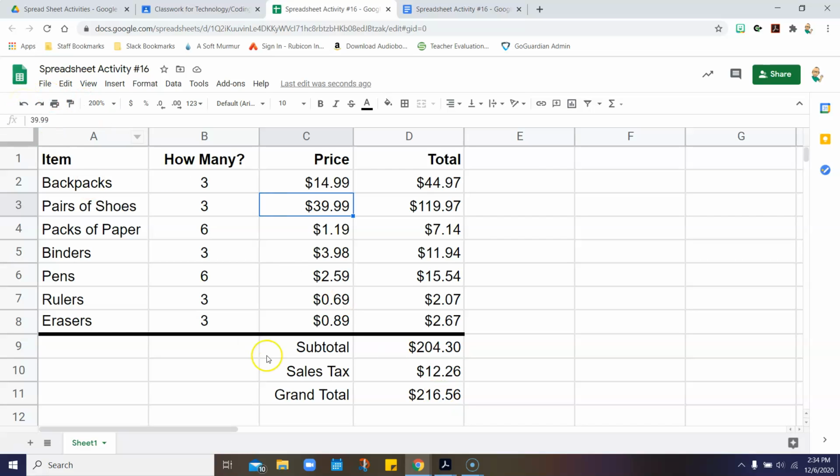If I go back, look at the grand total, look at the sales tax, and look at the subtotal. If I delete and go back to $9.99, those numbers all change. So 4 numbers changed there: this number and these 3 numbers. None of these numbers changed because I didn't change the number that I was ordering or the price. Okay, so you have to think about this. You change one thing, and because you used formulas, they automatically change everything for you. That's the beauty of spreadsheets. You want the computer to do all the hard work. You don't want to have to recalculate everything on your own.